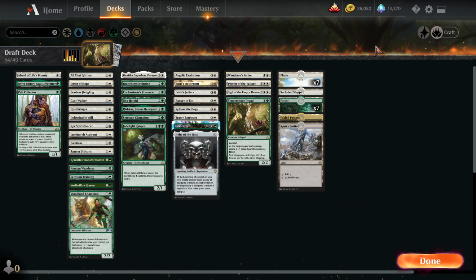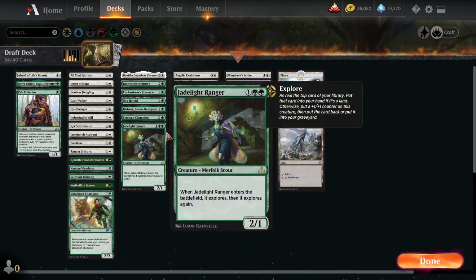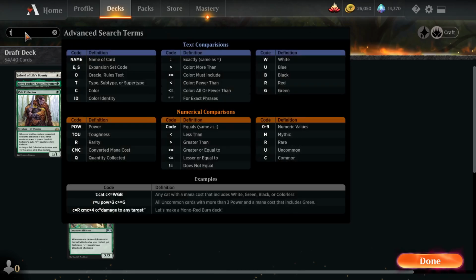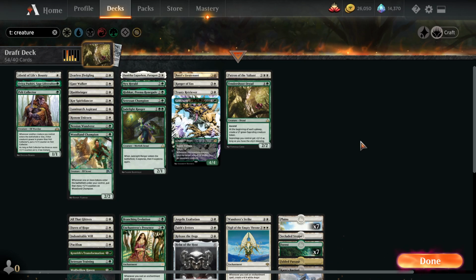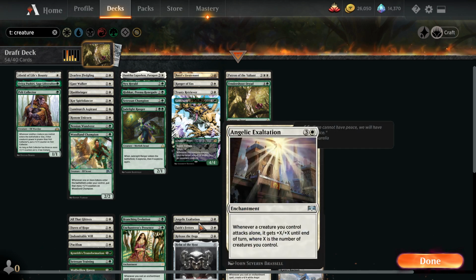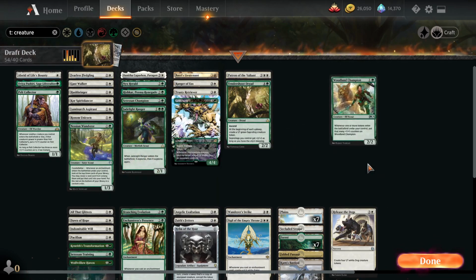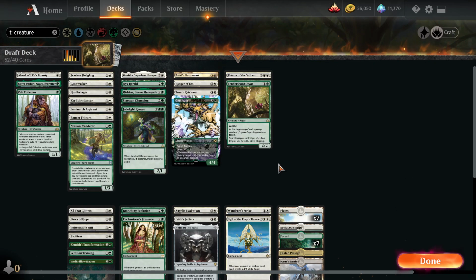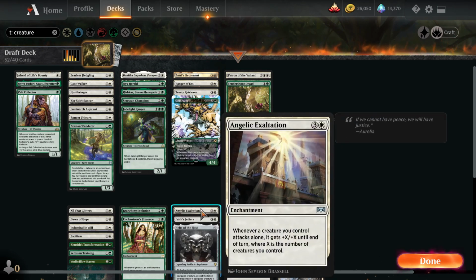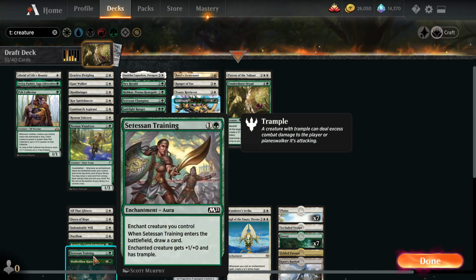So we get to cut 14 cards. Selesnya did end up being quite open there, so we get to make a lot of cuts. Now we're going to start cutting basically just a ton of stuff that's not for the enchantment strategy. Like Release the Dogs is for a counter deck, a token deck, and Woodland Champion as well. Gonna cut those out. Think I'm cutting Branching Evolution as well.